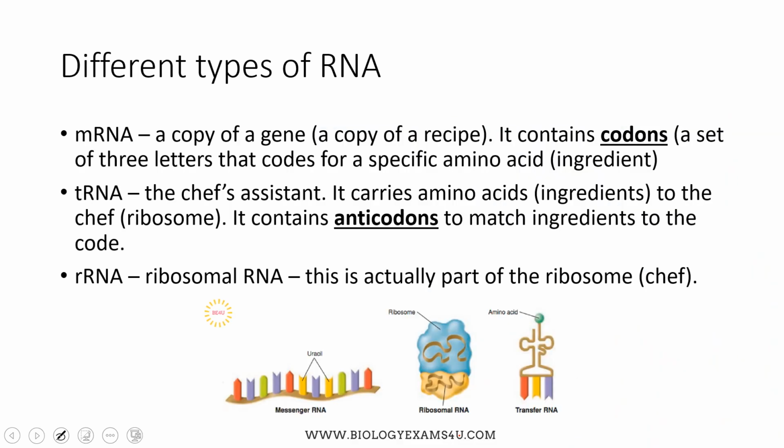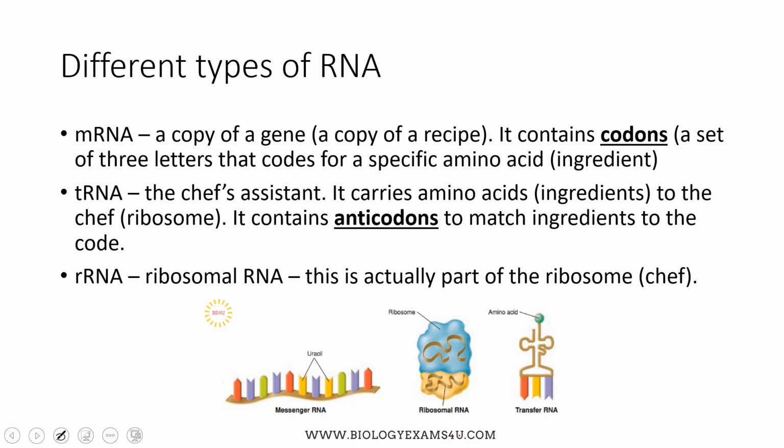Next. There's a few different kinds of RNA. We're only going to be talking about 3 of them. mRNA is the usable copy of a recipe that we make during transcription. mRNA is what actually contains the codon. So again, your lab manual said that codons are on DNA, but they're not. Codons are on messenger RNA.